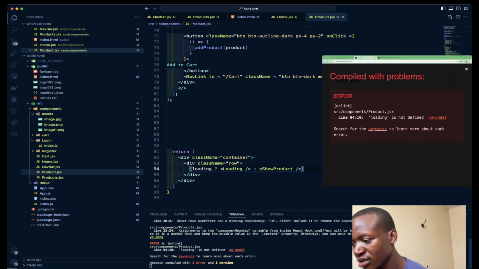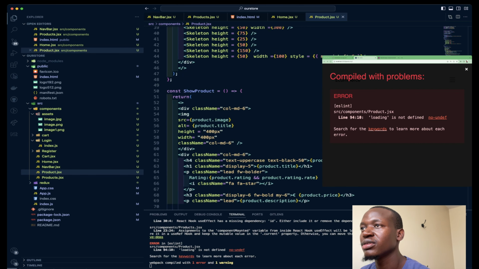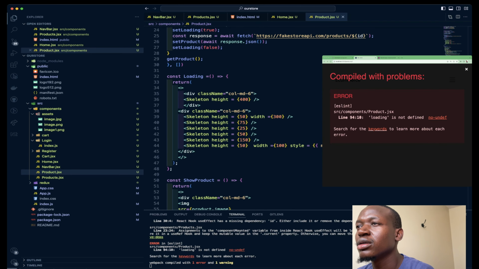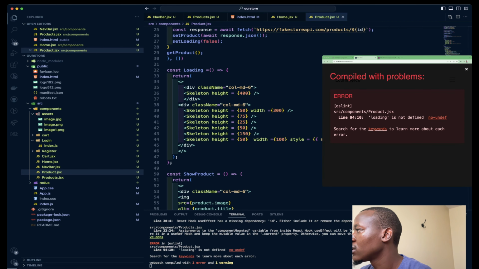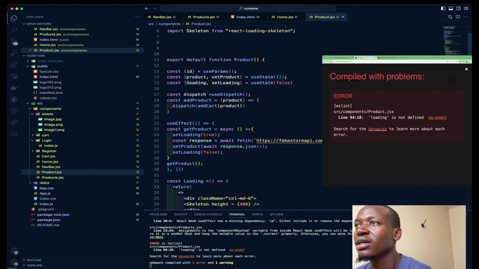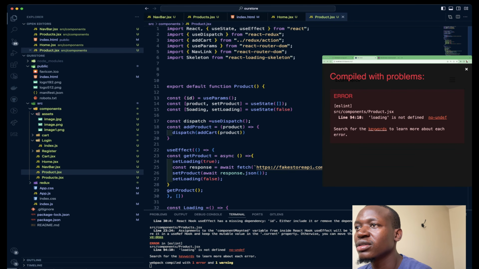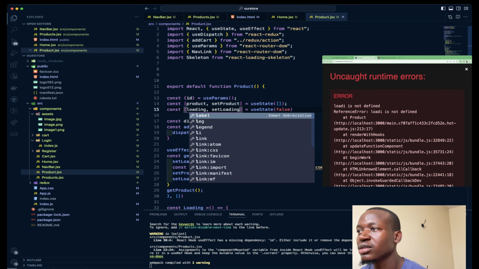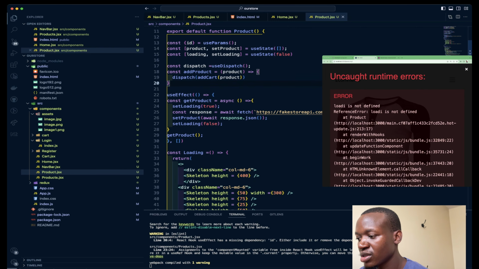Sorry, I think we have an error. So loading is not defined. So I think we have an error. This first of all, sorry, this is where we have an error. Now it looks cool.